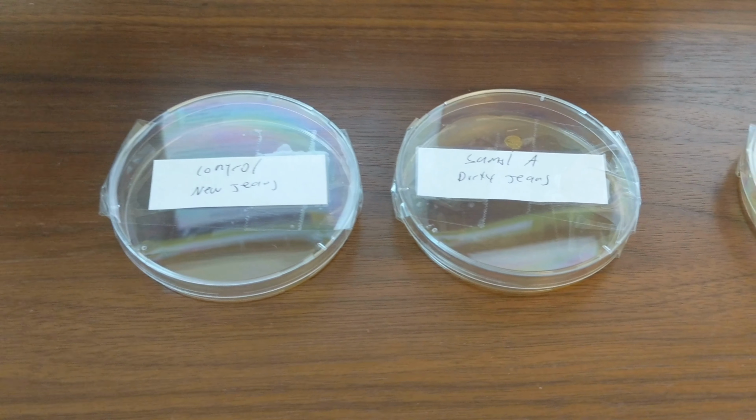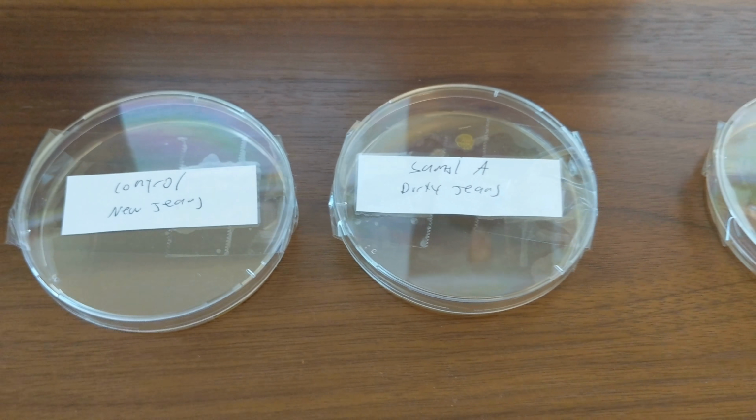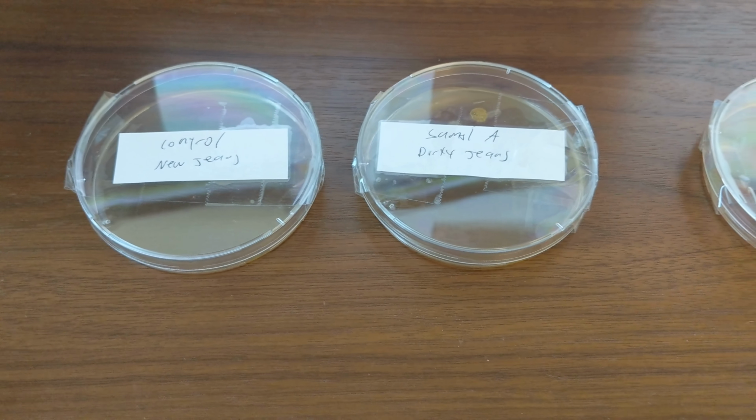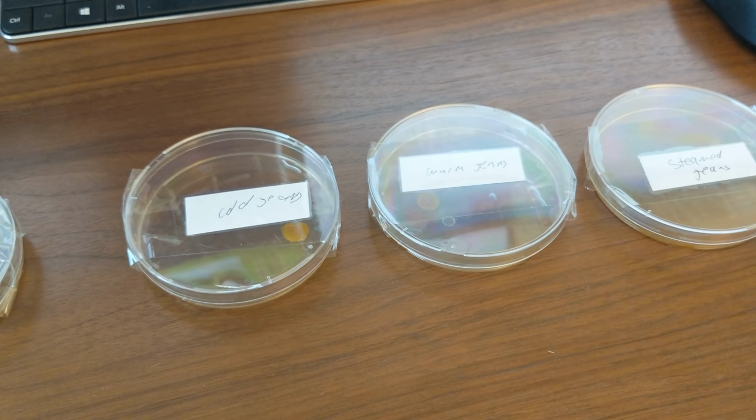So it's been quite a long time actually since the last time I was doing this experiment. Full disclosure, it's been well over a month since these samples have been actually growing inside of these petri dishes.